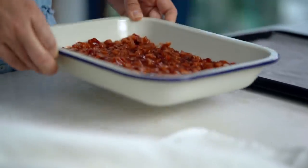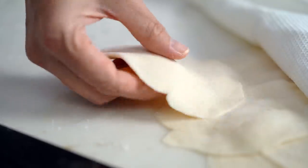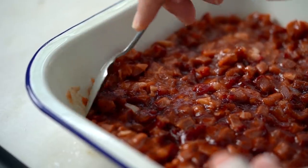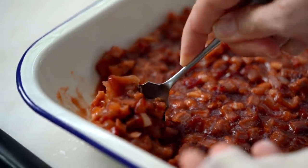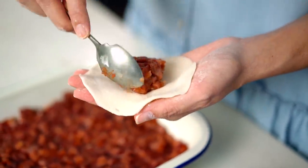My pork is nice and cool now. And now here comes the fun part, folding and wrapping our little buns. So follow my lead, take a piece of your wrapper. Now put a generous helping of pork in the middle there. I don't like to be too stingy with my sticky pork. Okay, now this goes sort of like a soup dumpling fold, but it's a lot bigger, so it's easier.